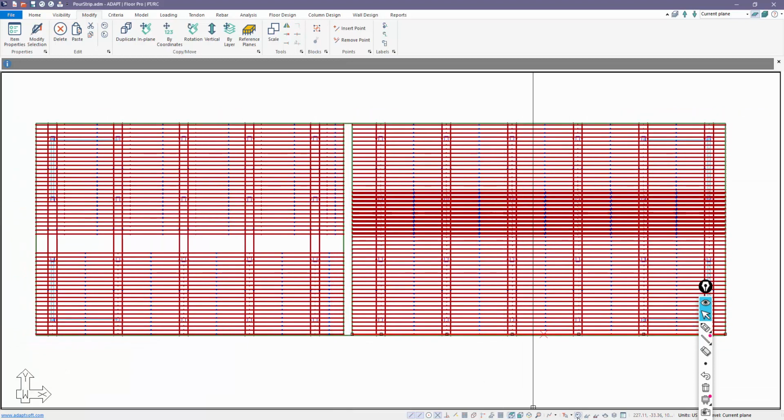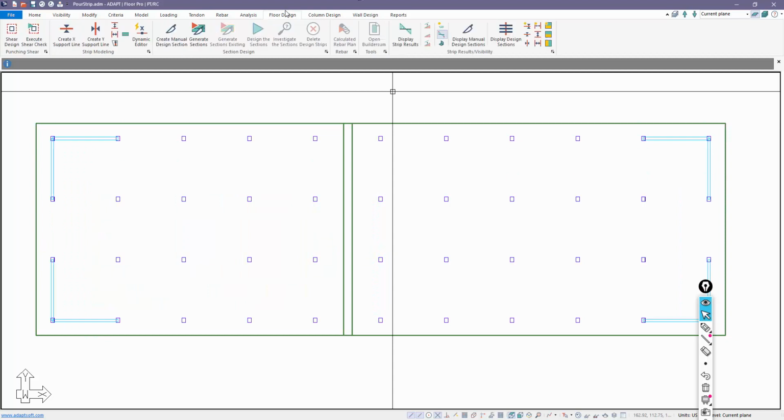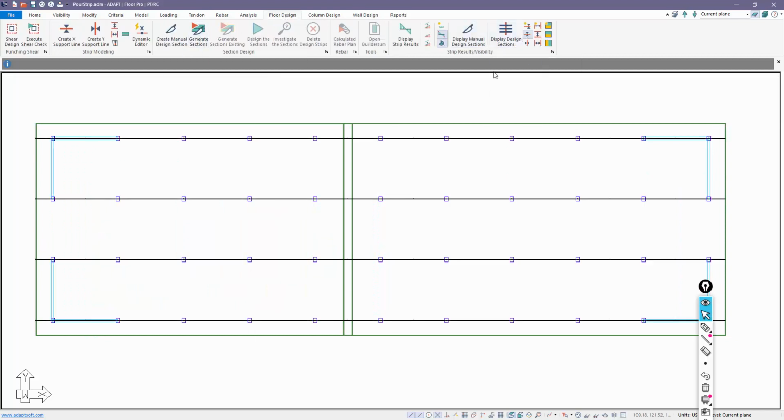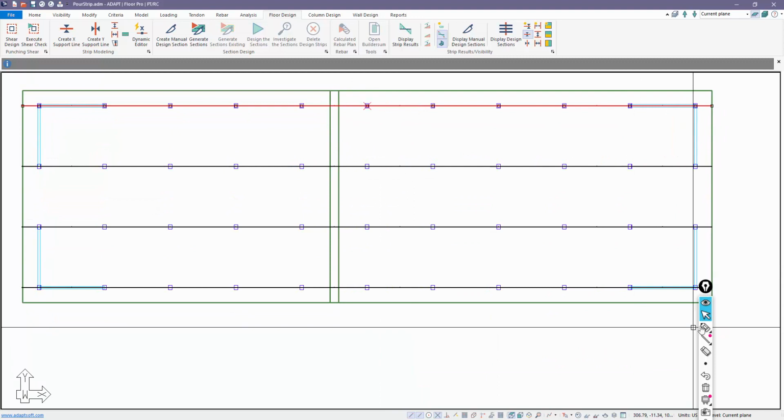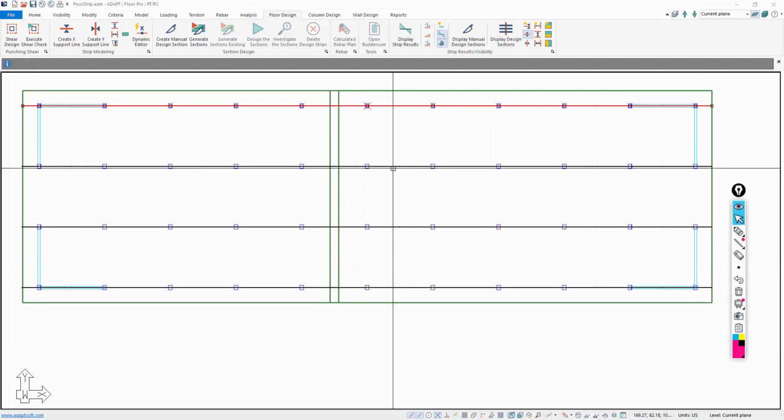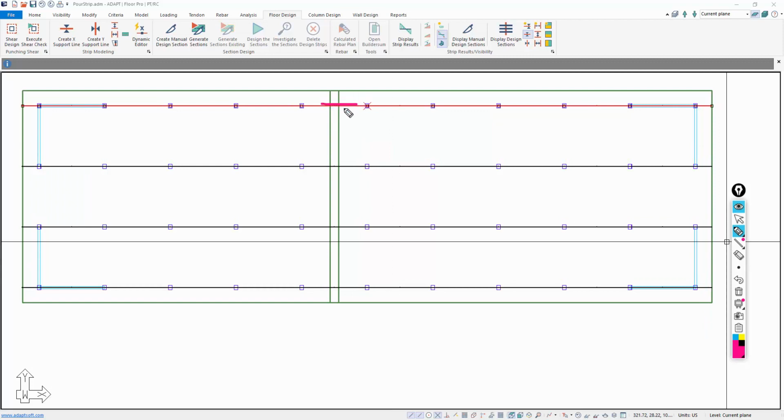Okay, if we look at the design strips, if I turn on my X strips, you can see this is continuous through the pour strip. Which is okay. We're going to get design cuts along here. There will be a cut in this zone, which will be designed as an RC section. These others will be designed as PT because they're being cut by the post-tensioning. So you'll actually get the amount of rebar necessary in the pour strip that might be spliced and overlapped through that strip, as long as we have these support lines being generated.